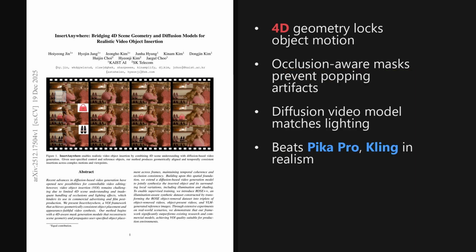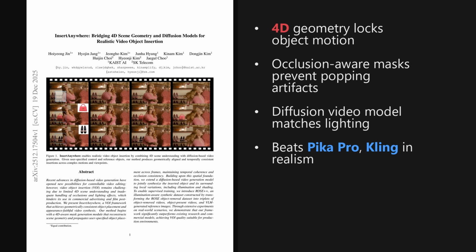I'm Alex. Today we are looking at a paper from the Hugging Face trending list, published on December 19th, 2025, about 10 days ago. This paper introduces InsertAnywhere, a two-stage system that first tracks a user-placed object through a video's 4D geometry for clean occlusions, and then uses a diffusion model to synthesize the object, plus matching lighting and shading so it looks like it truly belongs. The paper is titled InsertAnywhere, Bridging 4D Scene Geometry and Diffusion Models for Realistic Video Object Insertion.